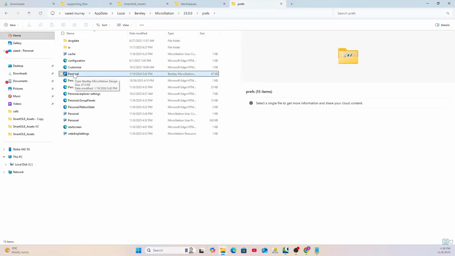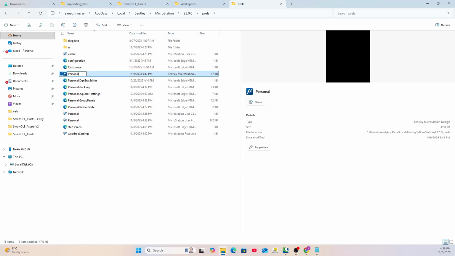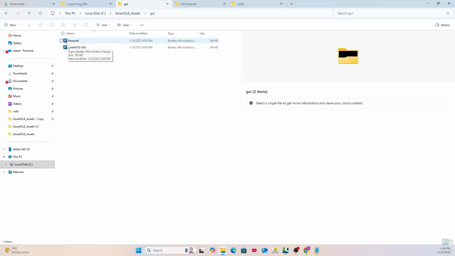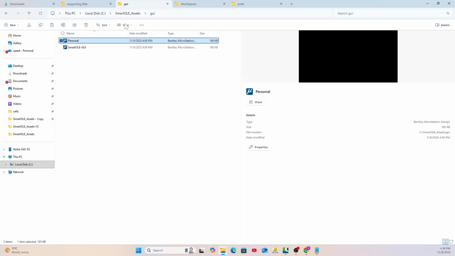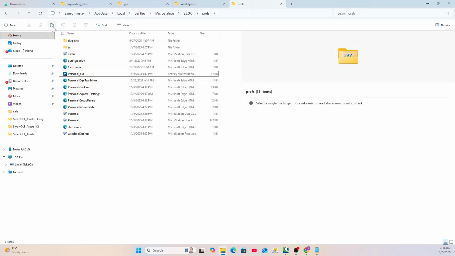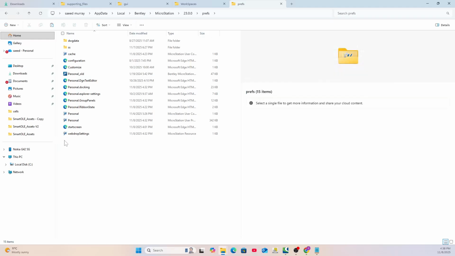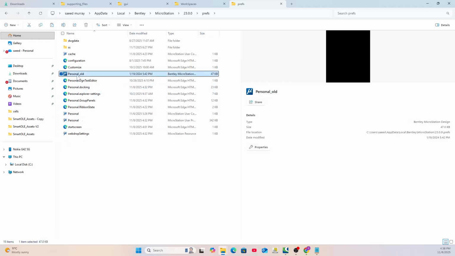This file will already be there, so this is what sets your tools as default. Before I paste this one here, I like to put the existing one into Alt just in case, and then you can go back to Smart OLE, graphic user interface, and then copy and paste here. This should work straightforward. The other way that I like doing it is, I'll take it out and put this back the way it was.